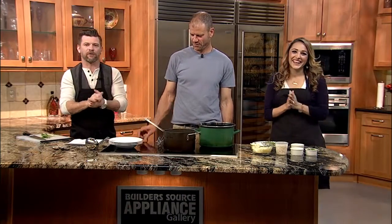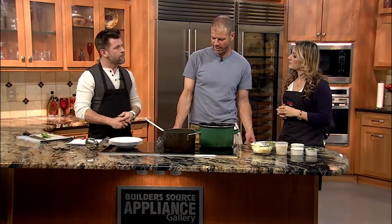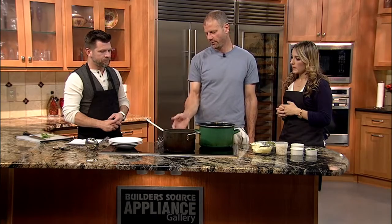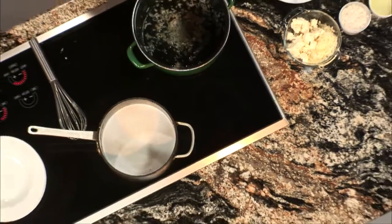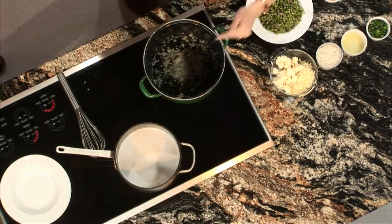We are back in the kitchen with Trey Corcoran, brought to us by Sucasa Magazine. We're making a brie and crab meat soup with asparagus, and we've got some shallots sautéing here. We're doing it today with coconut milk — you would usually do this with heavy cream, but I'm on the paleo diet, so minus the cheese, this is totally a paleo recipe. We're going to put the cheese in last.